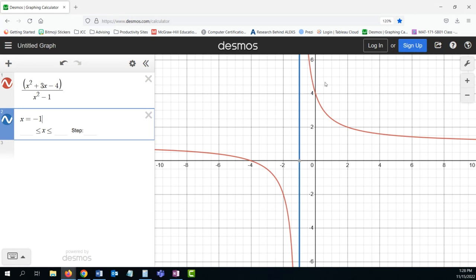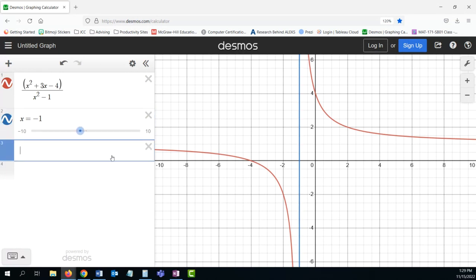This is a vertical asymptote, and this is what it looks like on a graph, right? I can never plug negative 1 into my function. When that happens, I see particular behavior in the function. The function likes to get as close as it can, to snuggle up next to the asymptote, but it never actually touches it. So that's what a vertical asymptote looks like.